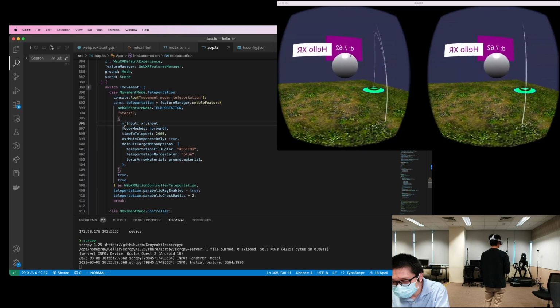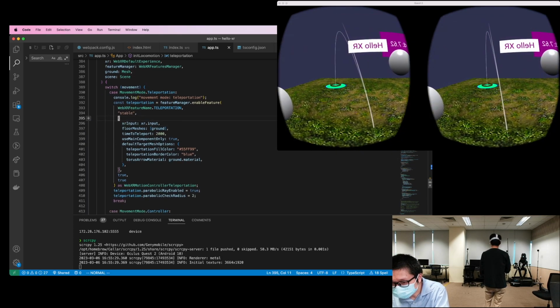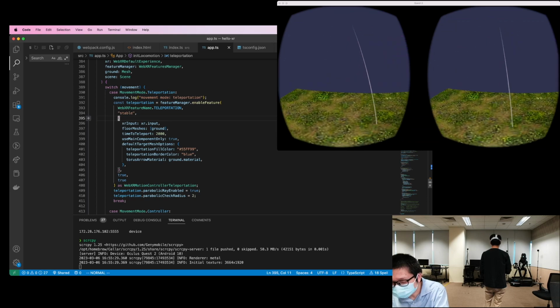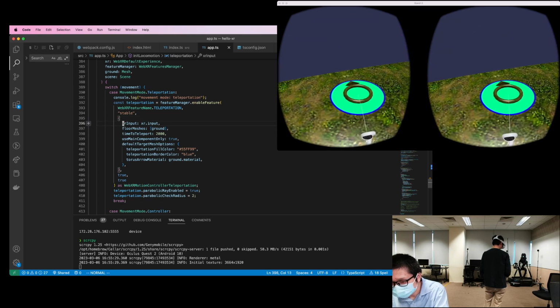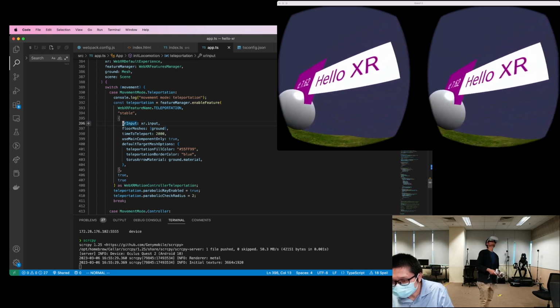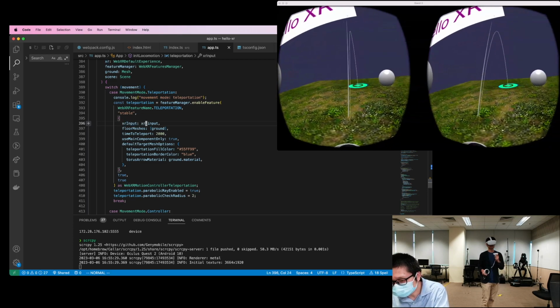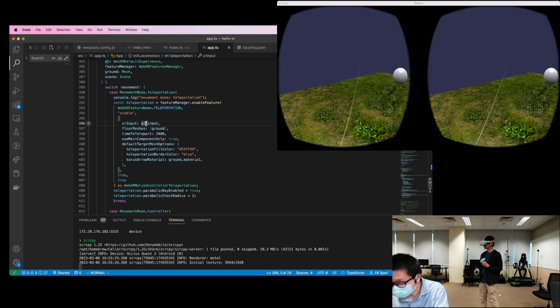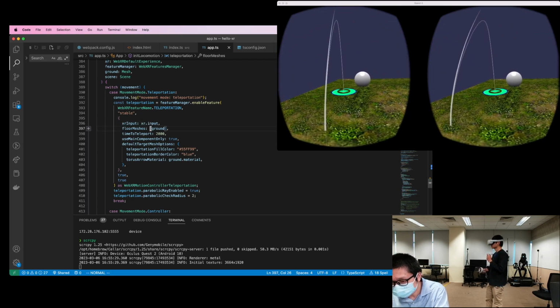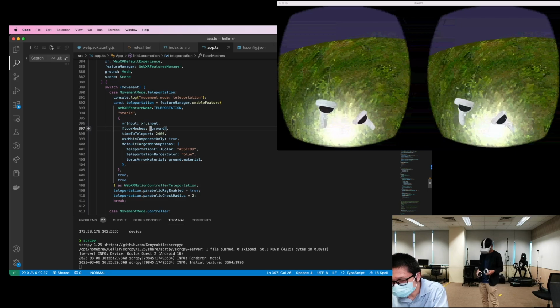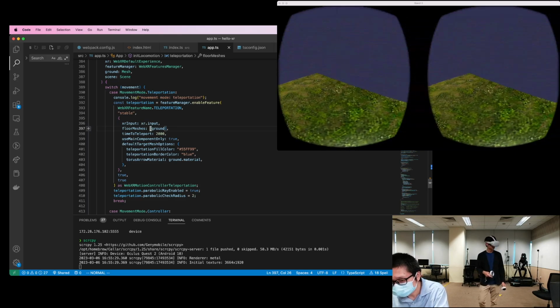Then we have an options object here. So we need to specify the source for the input. It comes from the XR default experience input here. And for teleportation, we need to give the ground, okay.